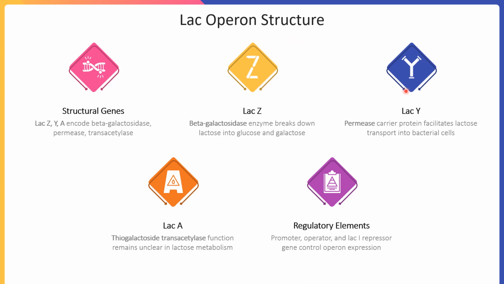So in addition to that, the lac operon structure also has regulatory elements. That is, it has a promoter, it has an operator, it has a repressor. So we need these regulatory elements along with these structural genes. So basically a gene should express and produce its product. So this is what we need. But in addition to that, it has regulatory elements to control the production of these products. So we can see clearly in the following slides.